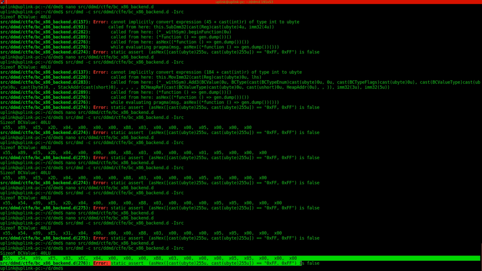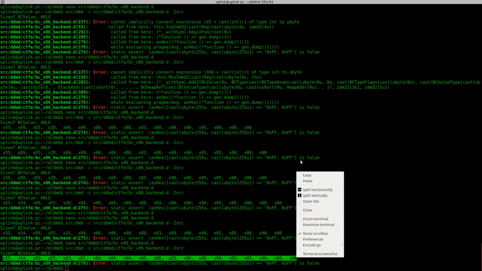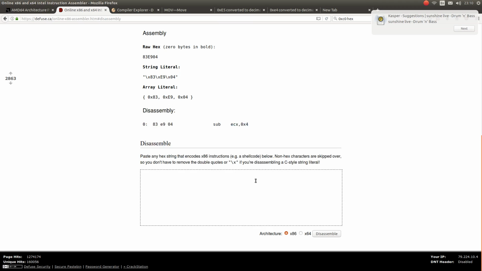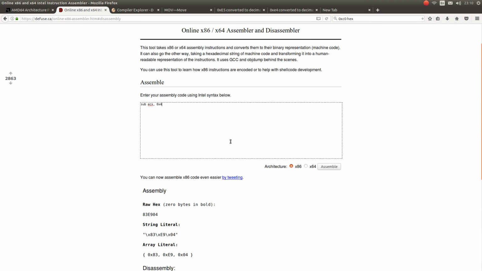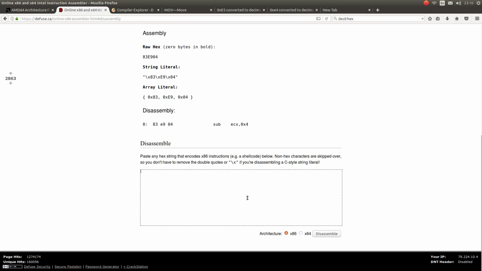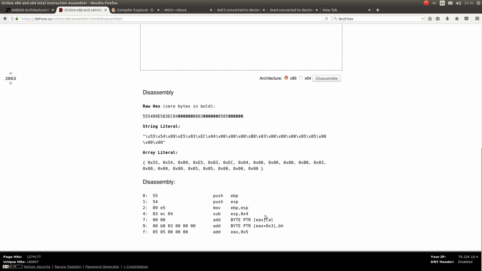So now let's take this one, and let's hope it actually does what we think it should. So now this subtracts 4 from the ESP just as it should. But then there's another thing that does the wrong thing.